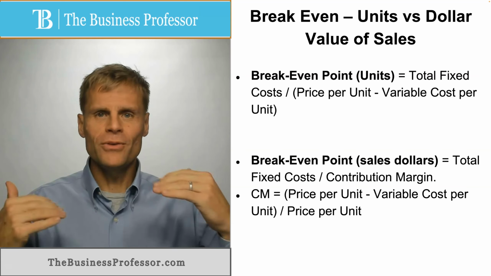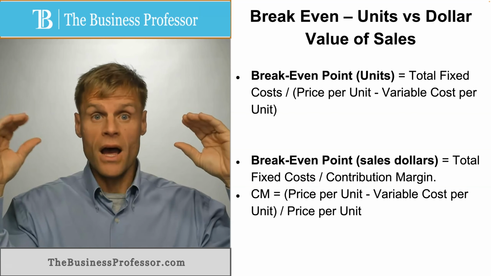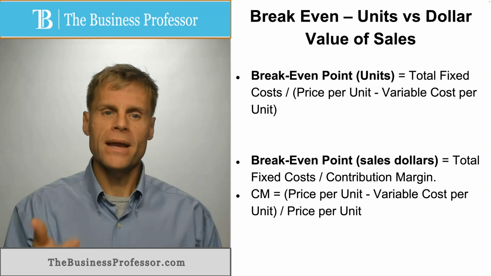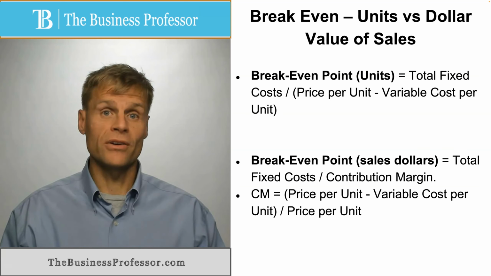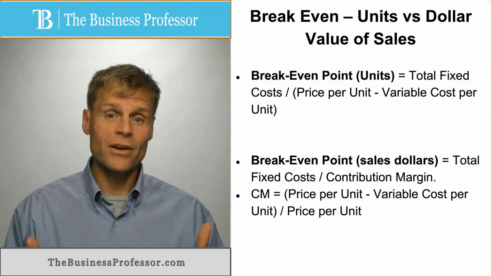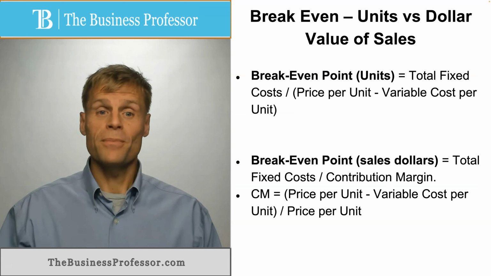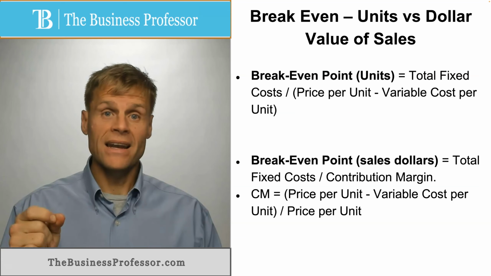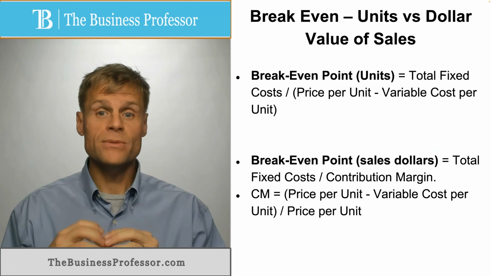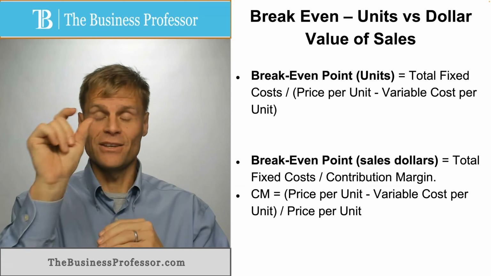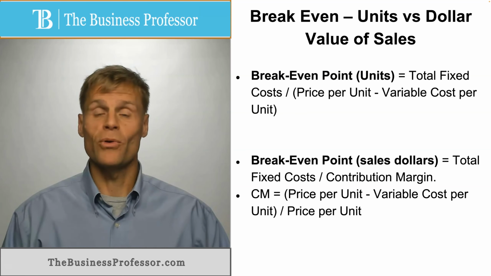And you need to make certain that you keep one of the dollar values, so your total fixed cost, in a dollar value, is divided by a metric, a percentage in itself. And again, that will keep it in the form of dollars. So price per unit minus variable cost again, but then you divide that by the individual price per unit. So basically what you're doing there is dividing the gross profit from the sale of a unit by the price per unit, and that's going to be your contribution margin. Then you can once again divide total fixed cost by that, and that gives you your break-even point in sales dollars.